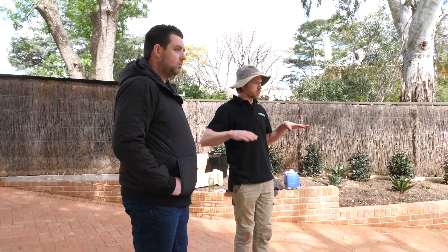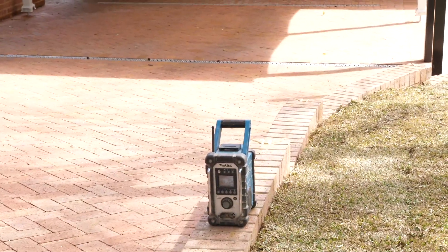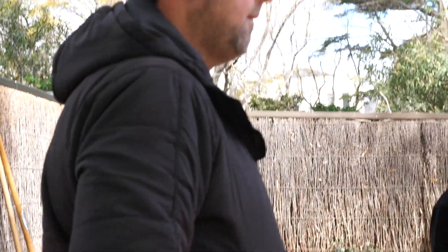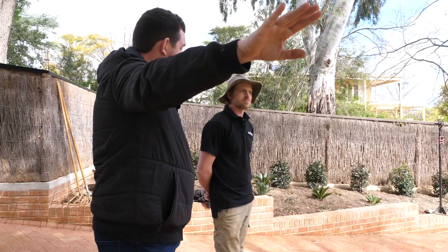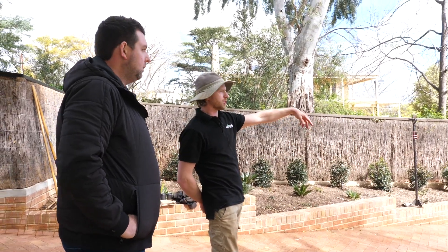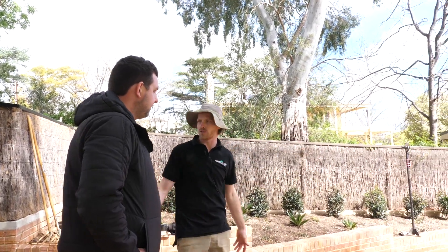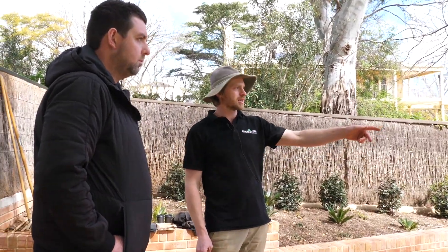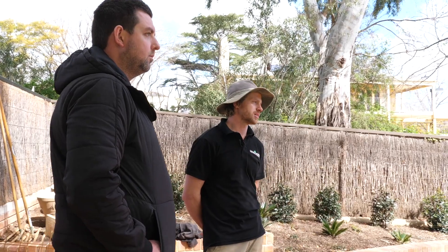All this walling wasn't here before — this was just a general slope down towards the house. They also had drainage issues, which was a practical reason for redesigning. Now the water doesn't pool up against the house — they actually had this room flooded. The strip drains flow into 100mm stormwater. The strip drains are separate because this driveway is going to collect a lot of water. We didn't want to rely on the sump to pump it all out. The sump collects any overflow from this paving area.